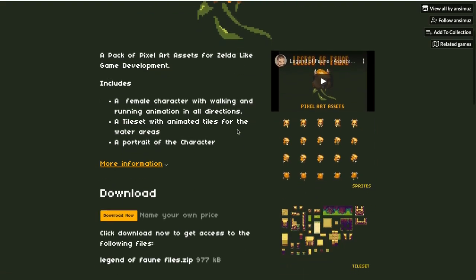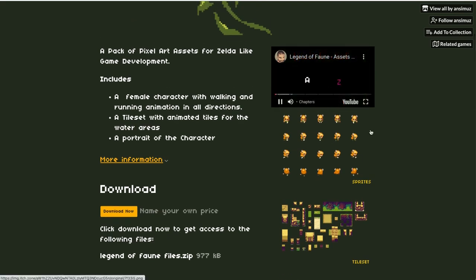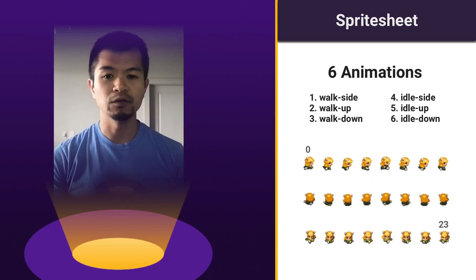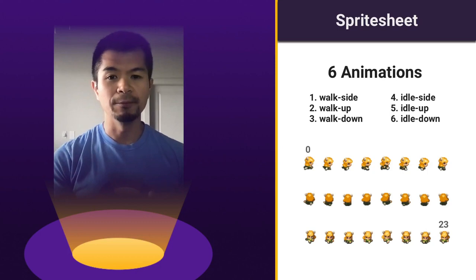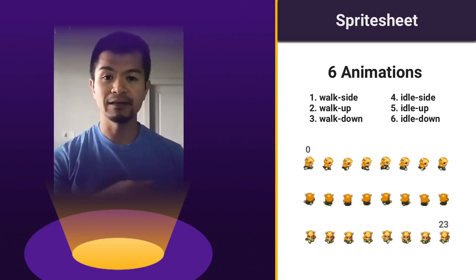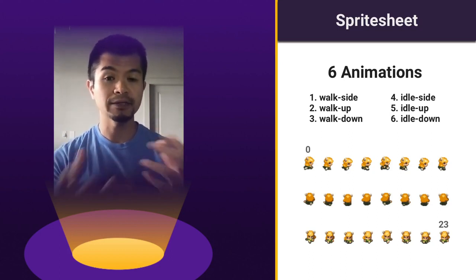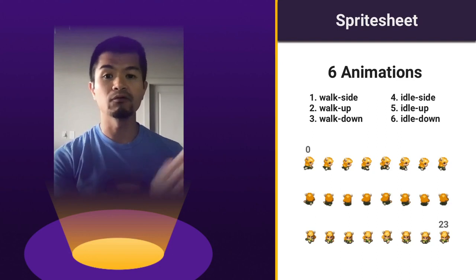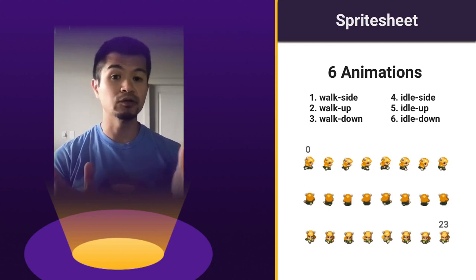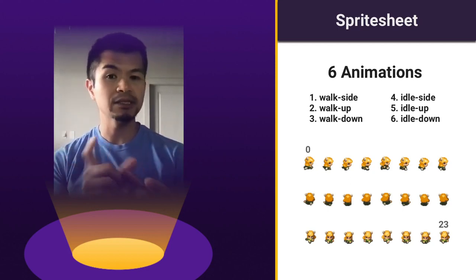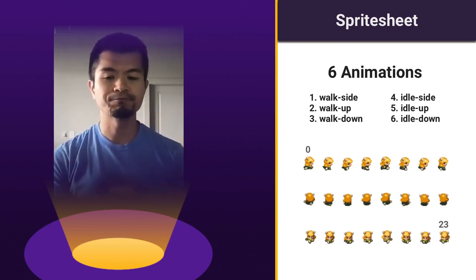So once you have those PNGs, you can run it through Texture Packer to create a single sprite atlas or sprite sheet. And so if you look here, we have that 0 and that 23 here. You can see 0 being the first frame and 23 being the last frame. So we've kind of put it into 3 rows, but your Texture Packer program may put it in 1 row and not 3. But either way, we're counting the frames from 0 to 23. Each frame is 16 by 16. So that's how these animations are created from each frame.